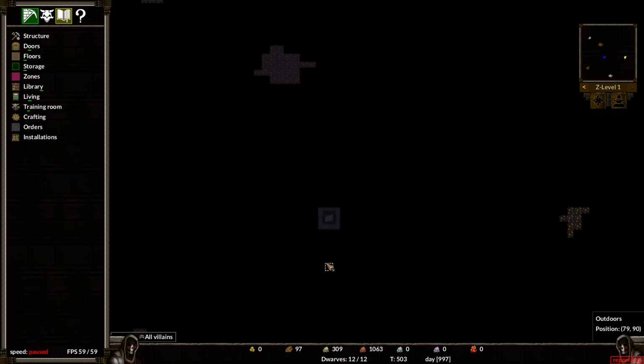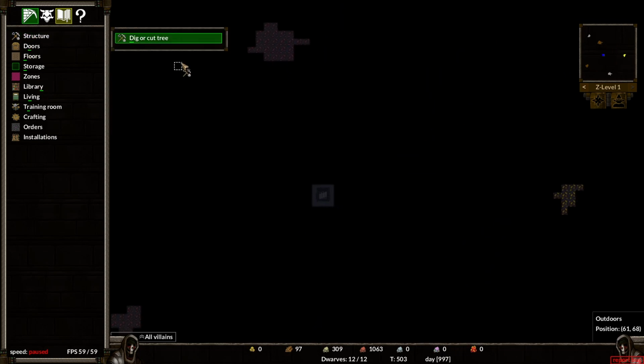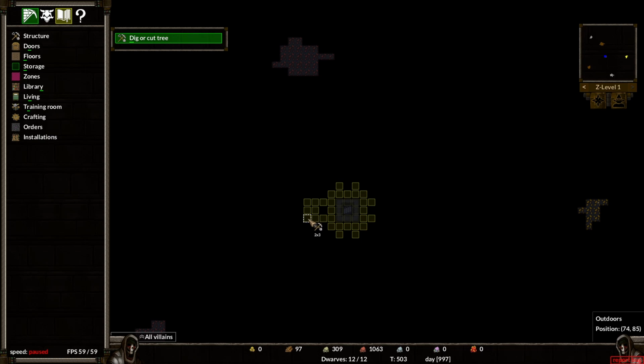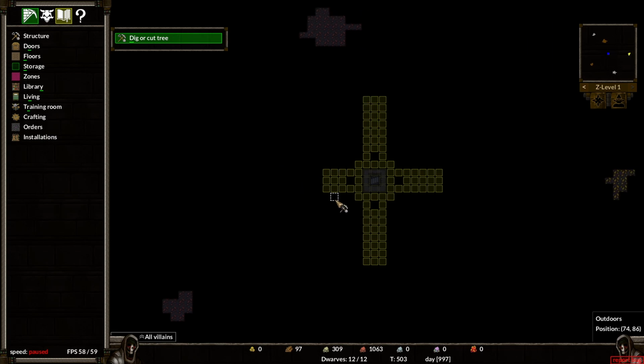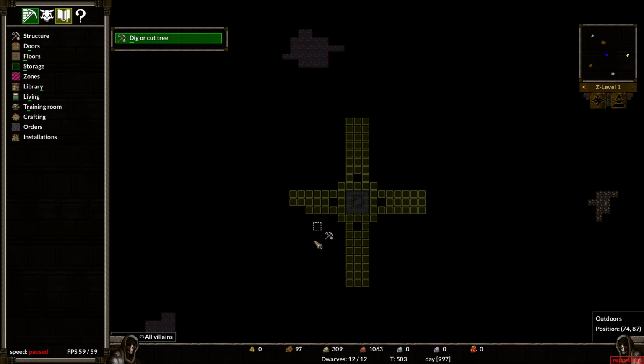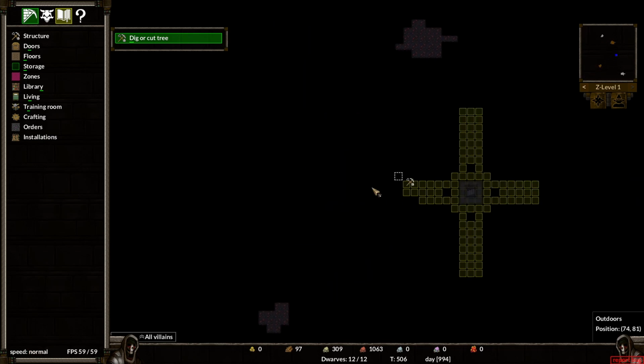All right. We do have ore and all that other fun stuff, and it looks like we'll be able to dig out here. I did raid other people. Looks like there's water or something right there. When I was playing online, I saw some things that inspired me to build differently. So I'm going to try it and see how it works here.